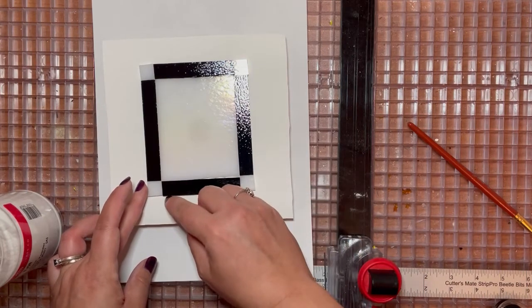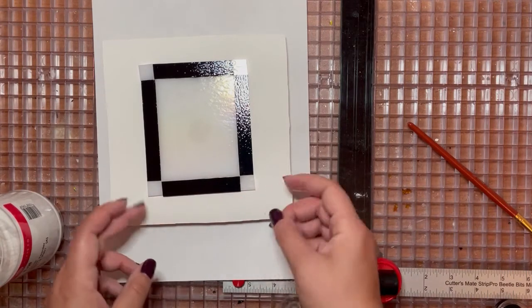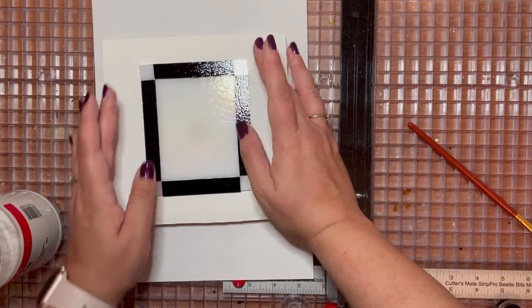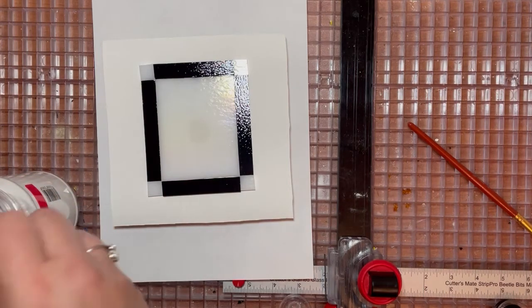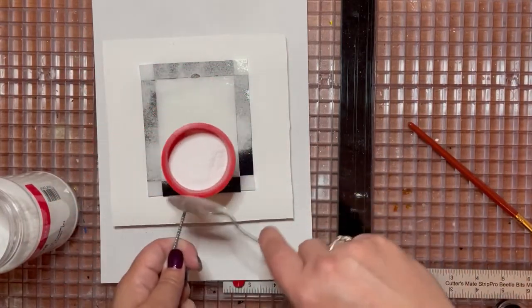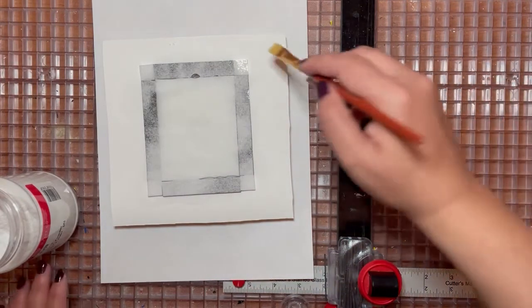Okay. So I'm not an expert cutter yet, and so I have no delusions that this is going to be completely straight, but the fusing kind of melds everything together and tends to hide the sins. So I'm going to use my sifter. Now I'm going to use the brush.